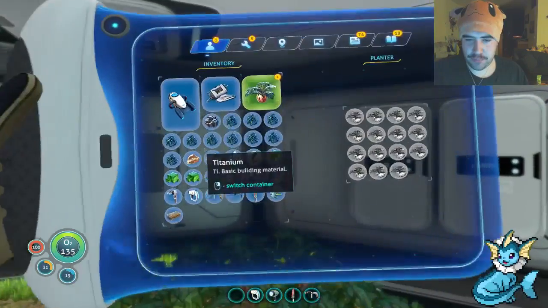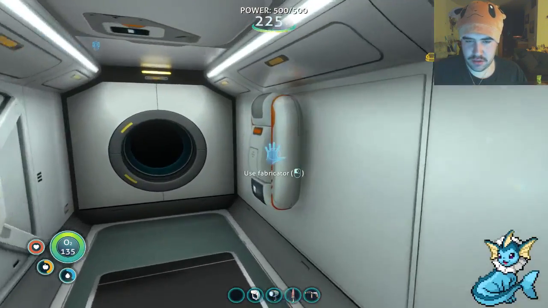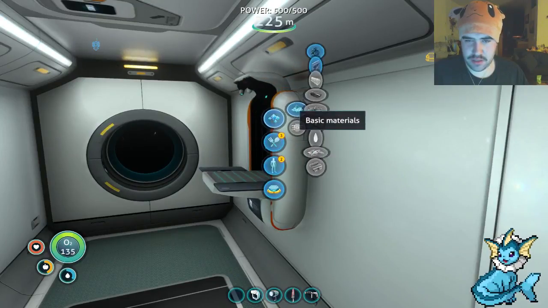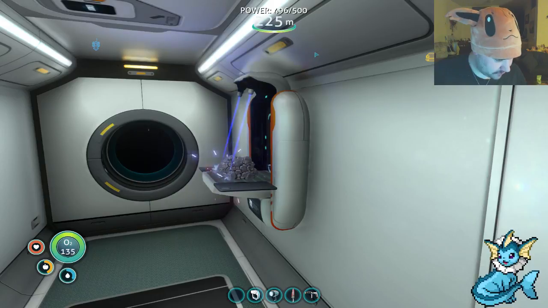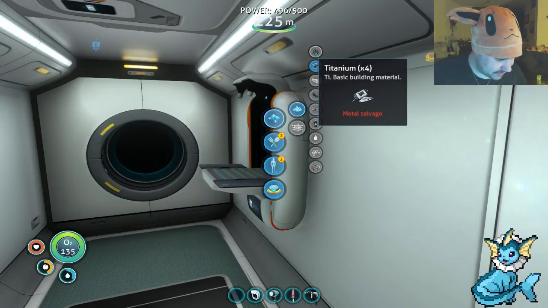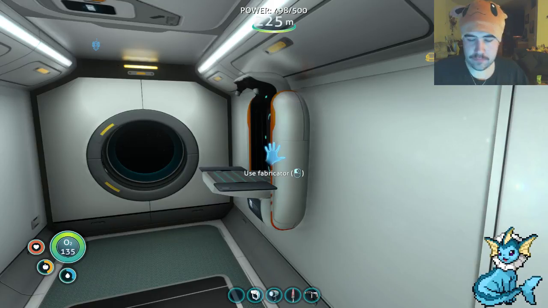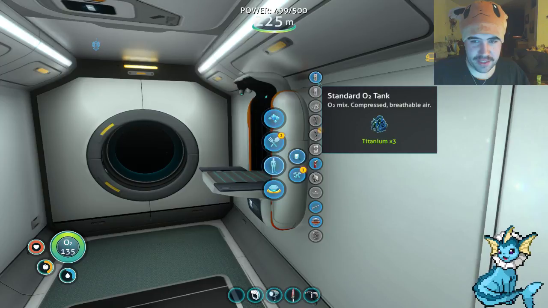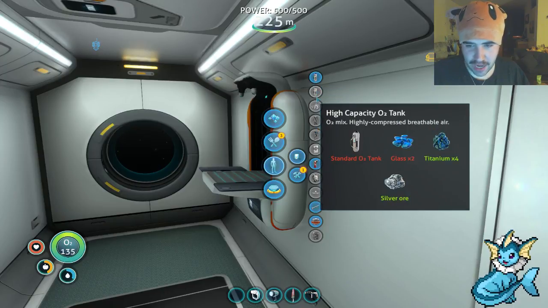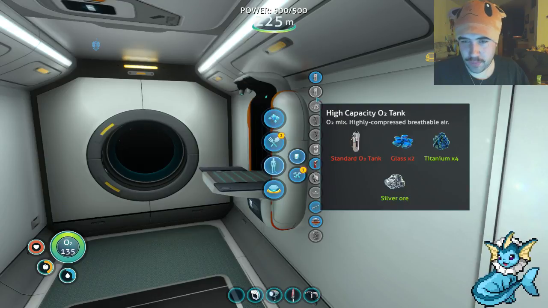I need just some watermelons. Vital signs stabilizing. Let's make some titanium. Hey, Kutz! What else? Oh yeah, we can make the... What do we actually need for the high? Only two... No, wait, we have the high one.